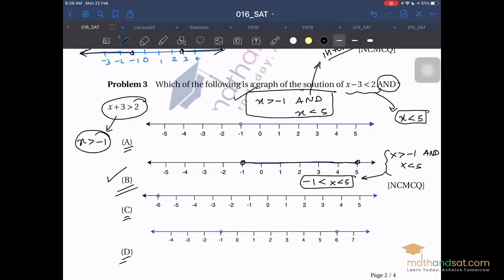I'm not seeing an answer. Can somebody tell me what is the set of numbers represented by option A? Option A is not our answer. Our answer is option B, but I want to get the algebraic representation for A, C, and D. I just want to make sure that you are thorough with these ideas. Yeah, it's basically x greater than -1. That is this option. What about option C?